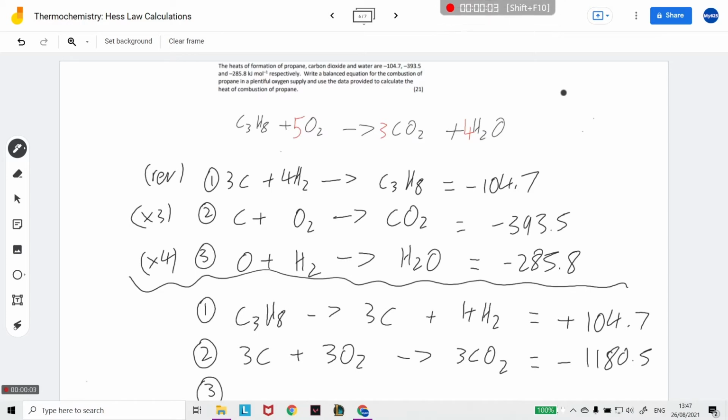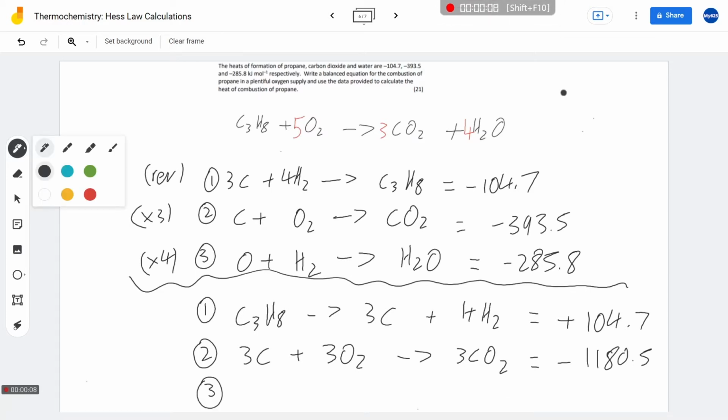For equation 3, when we multiply everything by 4, we should have, oh, well, first of all, I represented this O atom by itself, but as I said earlier, we usually represent it as O2. How can we describe just a single one? We can describe that as half an O2 molecule. Why don't we just leave it as O? Because when we're multiplying this by 4, it's easier to represent this as 2O2 than as 4O. Remember, oxygen usually exists as an O2 molecule. So just to clear that up.